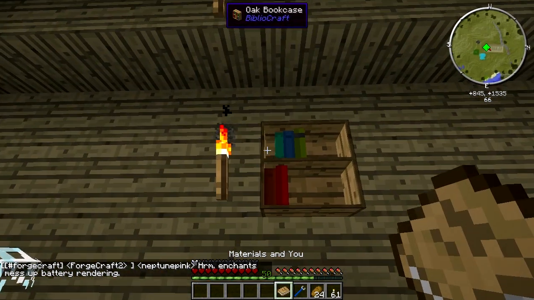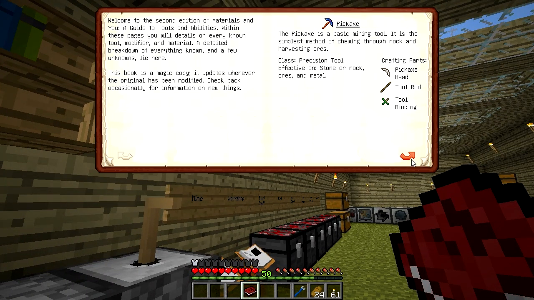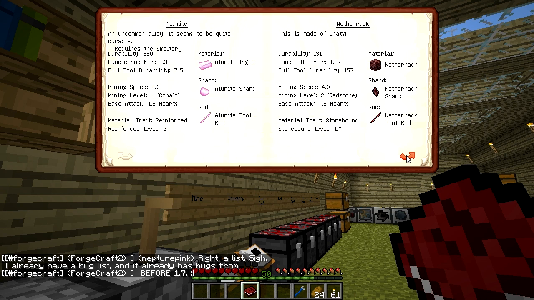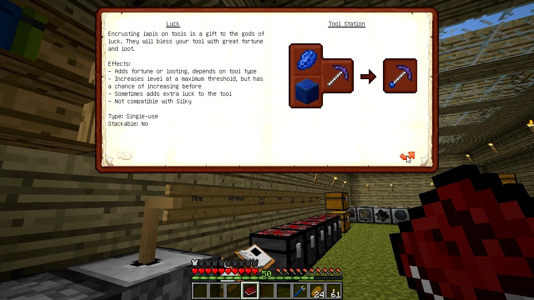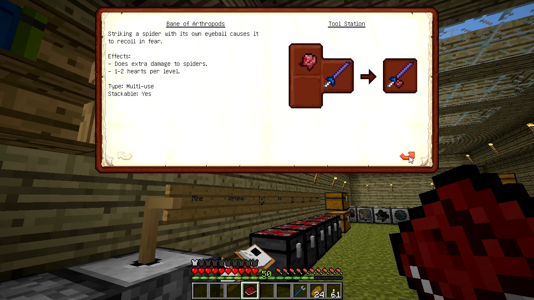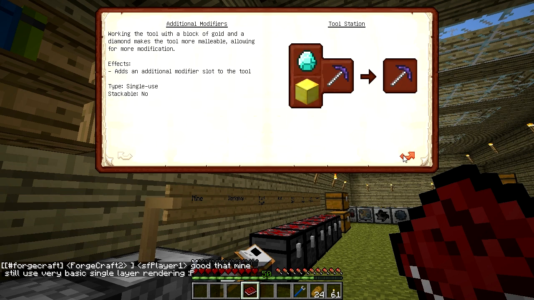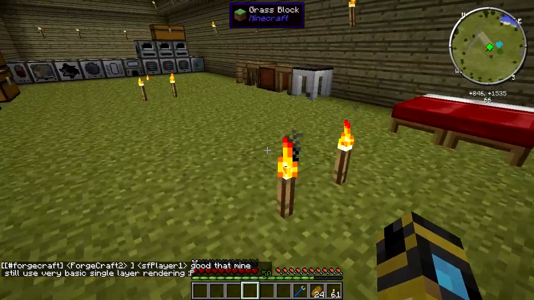All right, so we're done with this book. We'll put that back in the library. Let's grab the materials book, and this tells us how to make the different things. Does it tell us how to make the different parts? That might require just some experimentation. What was it? Oh, knockback uses a piston. Clever. Good job, guys. Beheading uses an ender? Wow. Smite. Extra damage to undead. The flux is interesting. Then you add the additional modifiers. Okay. Let's put that guy away.